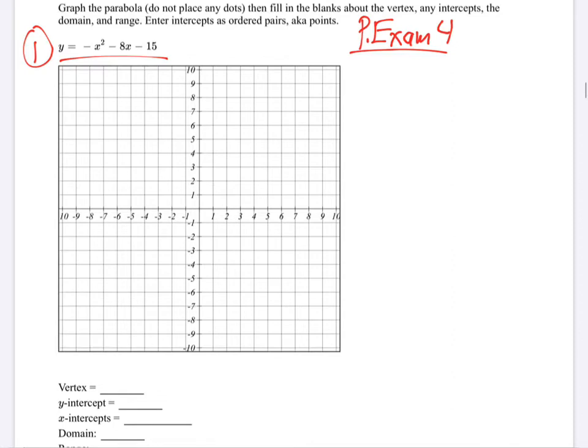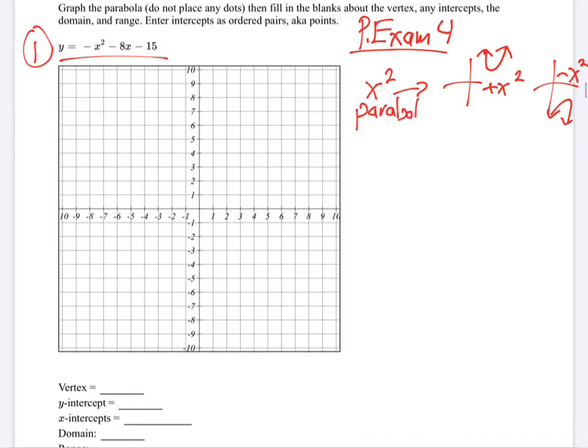So how do we graph? That's an x squared equation. How do we graph an x squared equation? X squared is always some kind of a U shape, either up if you have positive x squared, or it'll be going down if it's minus x squared. So U shape going up or down, it's a parabola, we call it, and it's a quadratic. This is called a quadratic equation. Quadratic just means x squared.